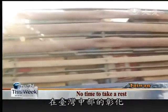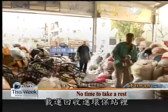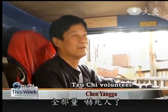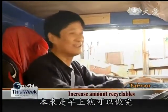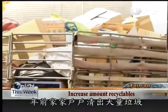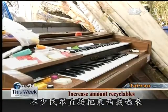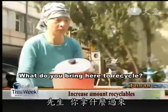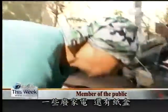In central Taiwan's Zhanghua, recycling trucks deliver recyclables to the recycling station. The amount of recyclables is unbelievable. Normally, we can finish our work in the morning, but now we need to work in the afternoon too. Households have cleared away a large amount of garbage. Residents can even be seen personally bringing their recyclables for recycling. Some broken home appliances and cardboard.